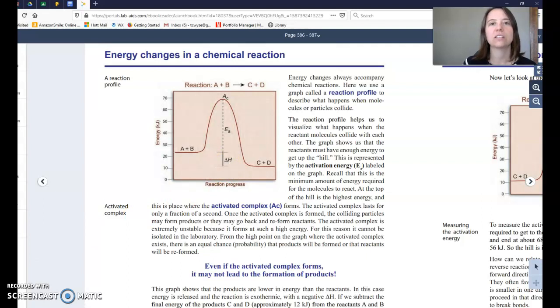And the fourth question is, is this reaction endothermic or exothermic? If you said this reaction is exothermic, you would be correct because it's giving off energy. These products are at a lower energy state than the reactants, so you had to give off energy.